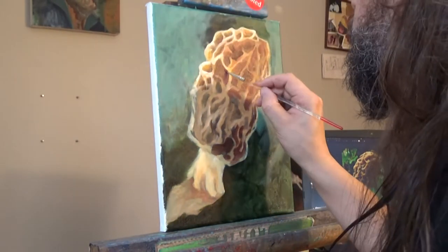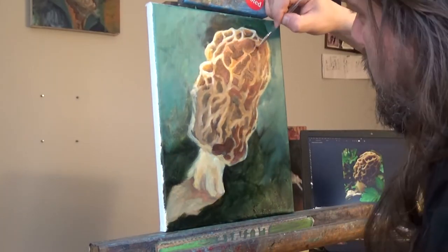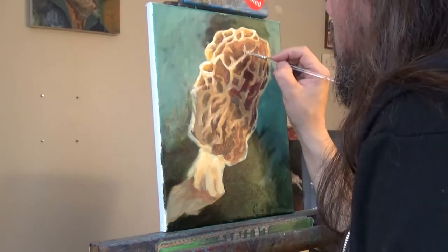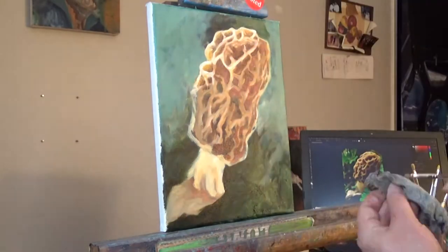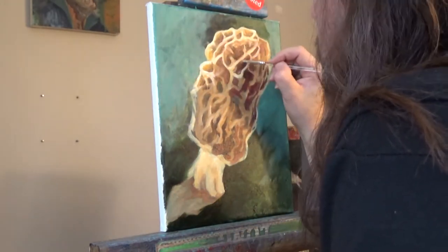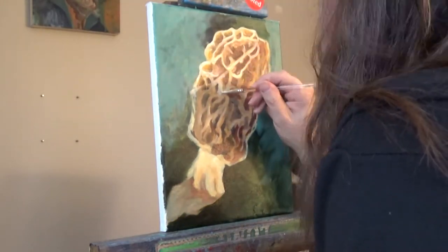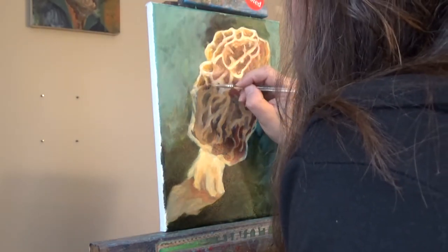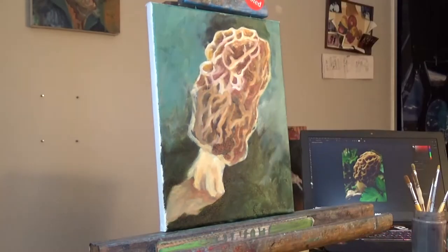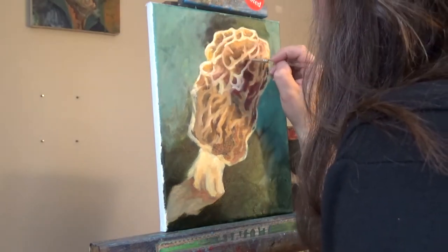This first section, I was kind of fighting it. It looks good, but I was getting really frustrated with some of the details. You can see the photo reference in the background on the computer screen. The morel mushroom is definitely a tedious thing — starting with darks, adding some highlights, and then working really with those mid-tones and adding different levels of color in there, whether it's crimson, raw umber or other browns, or the Indian Yellow. Trying to get those convex curves inside of the concave.